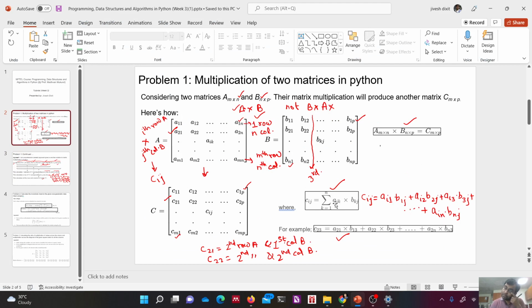So we will choose a particular row of matrix A, and then we will be multiplying it with a particular column of matrix B. Basically this multiplication will be summed up over the number of columns in matrix A, or the number of rows in matrix B.